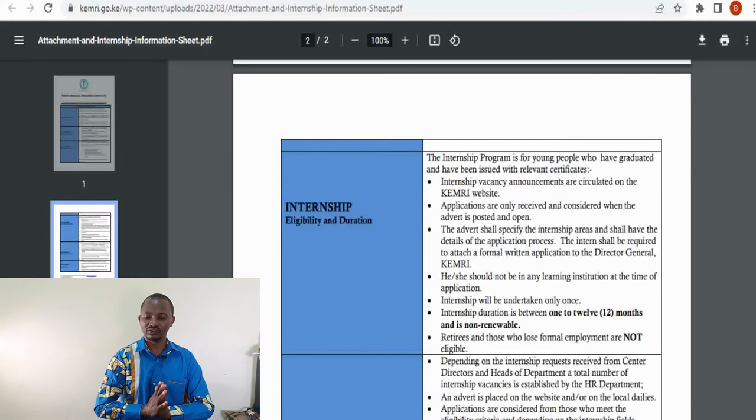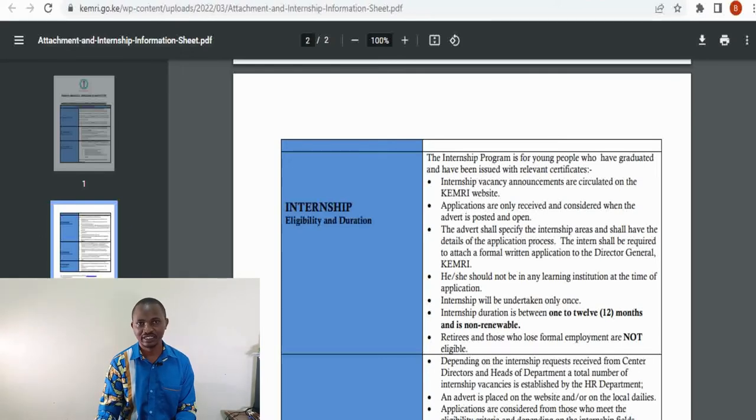The most important thing for us here is to run through various companies that offer internship or attachment applications online, because applying for internship or attachment online is quite simple. You can apply to as many as you want, because you only need to prepare your documents and upload them to various platforms when various companies open. And then if you're lucky to get one of them, it will be much easier for you to get that attachment, because nowadays it's not as easy to get an attachment, especially here in Kenya.